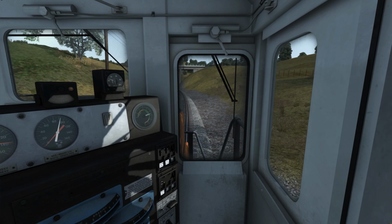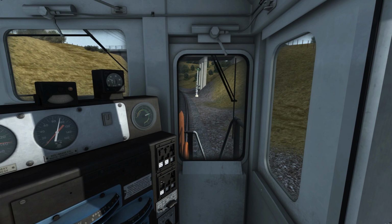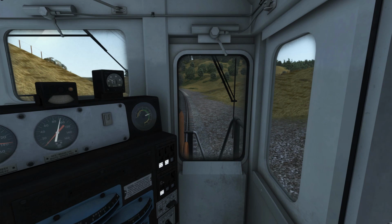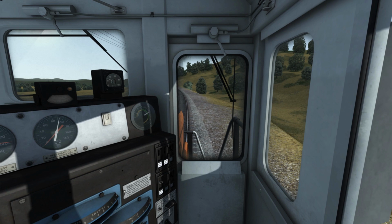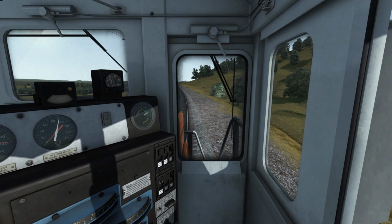So here's the signal which I've been talking about. We've now got 1/3 mile to go to the upcoming 35 limit. I've now stepped the power back by 2 notches. You should just see the ammeter's just fallen a little there. That should be okay for now, and I will cut back the power further as we get closer to the speed limit.